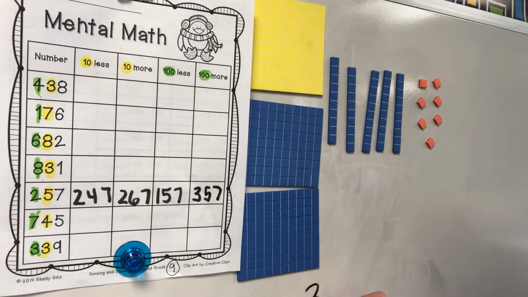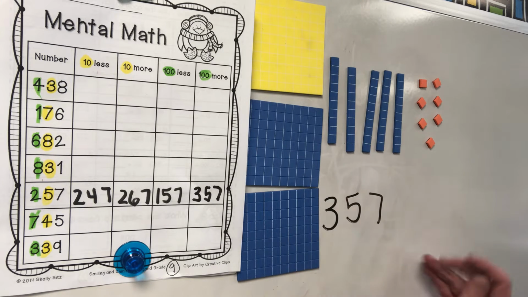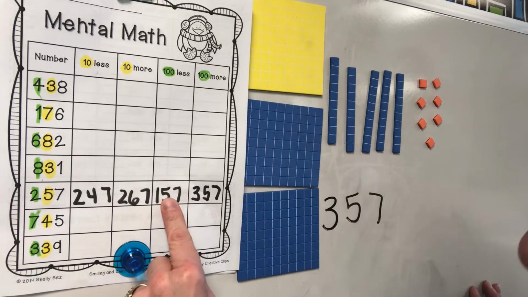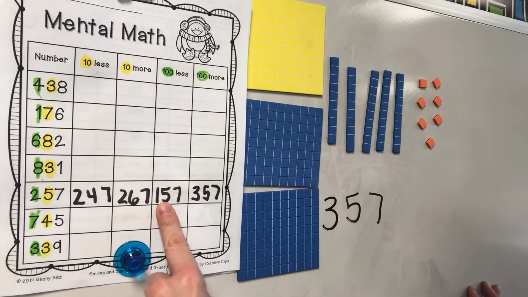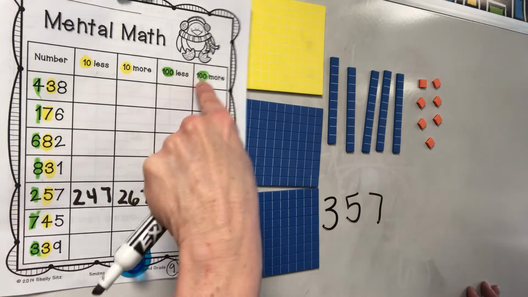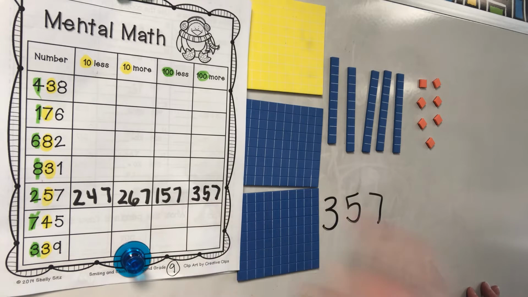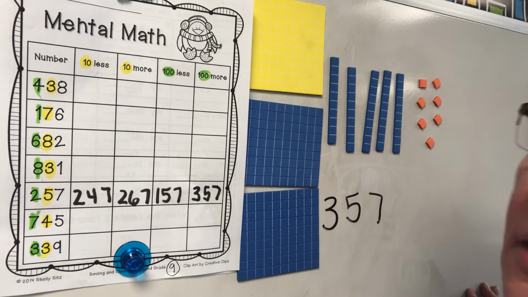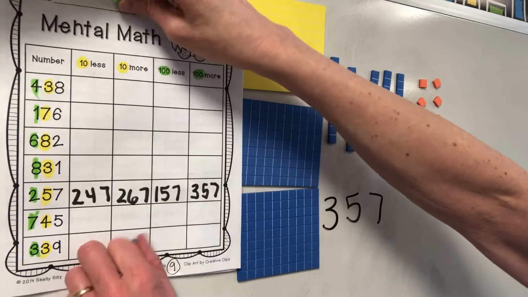I got a little mixed up there. So we have 257 and we took 100 off for 157. Go back, we have 257. We add 100, so we have 357. So boys and girls, there also will be a YouTube on your homepage to help review with this. All right? Sorry for the confusion. It would be so much easier if you were here, but I miss you.